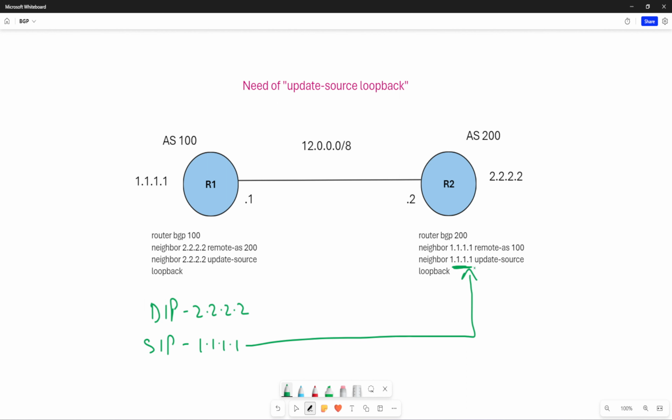Similarly, on R2, when we give this command, the destination IP becomes 1.1.1.1 and the source IP is 2.2.2.2, which R1 is also expecting from the TCP connection being received from R2.